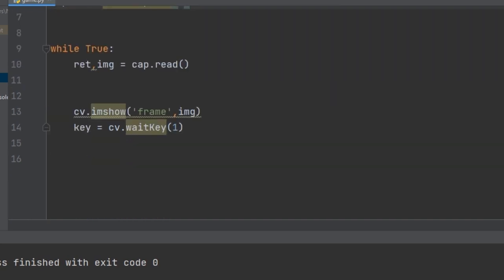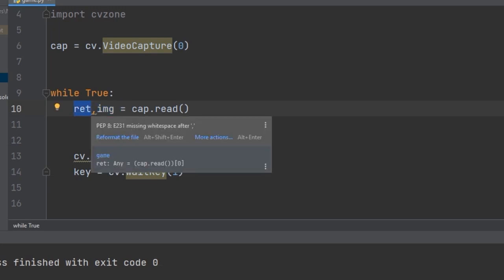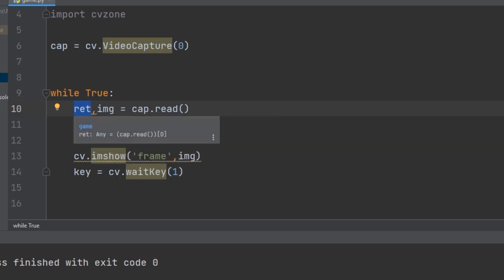Since we are taking a video feed, we take it in a loop, so while True, then here we are grabbing our image. This success variable is a boolean that shows whether there is video or not. In the absence of a video feed it gives you 0. When there is a video feed then you get 1 from it. So we are just reading our video here, which we are storing in the image variable. That's what we need.